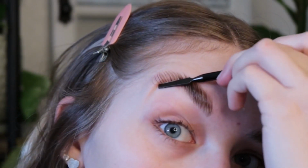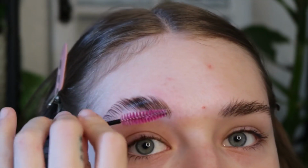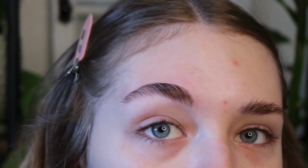And then I go in again and I use this back piece and I just push the Got to Be Glued product in there, and then I angle it so they're not just sticking up like the Grinch. They're just gonna be natural. So that's one eyebrow done, and then look at the comparison. These are gonna be a little crazy right now. Okay, so both eyebrows are finished, and I cleaned up the glue from Got to Be Glued because I don't want that getting mixed in with my primers or my other face products that I'm going to be using.